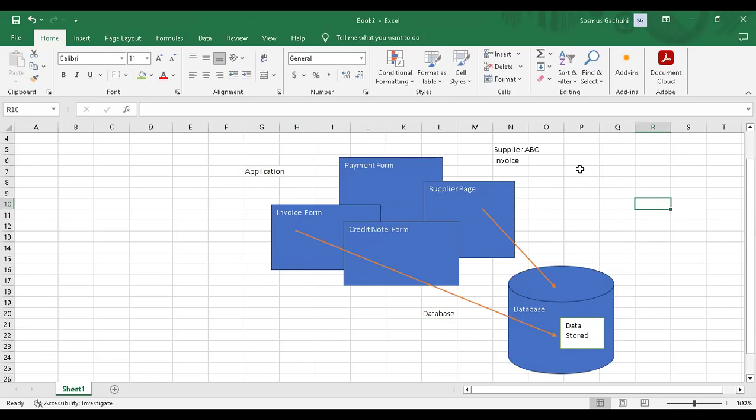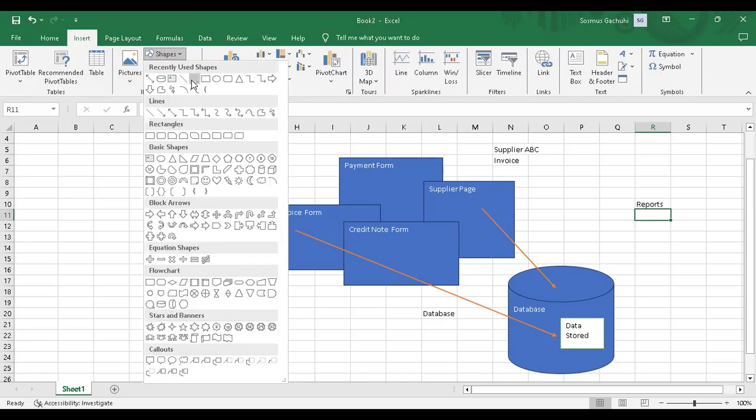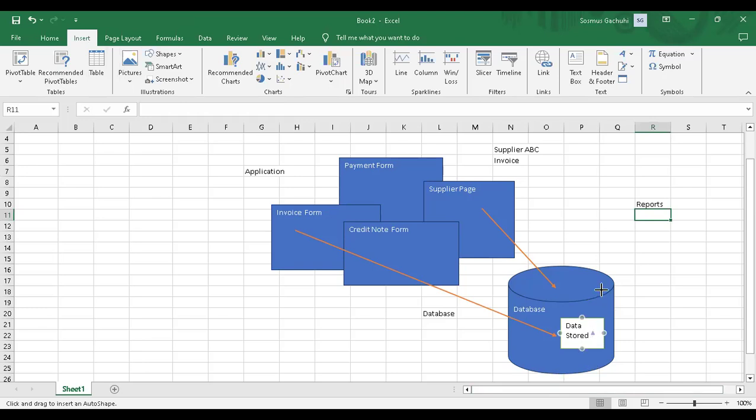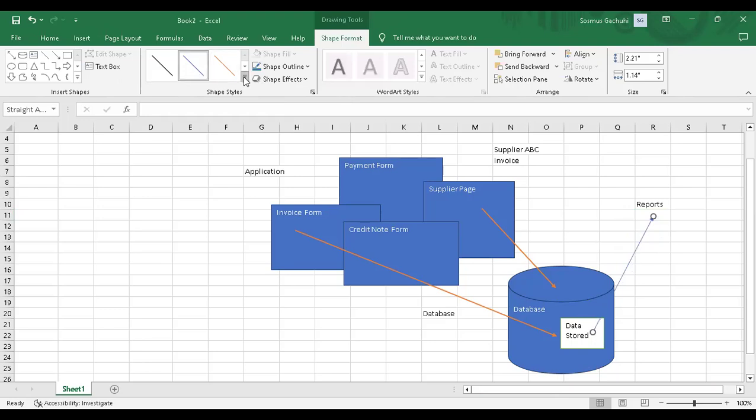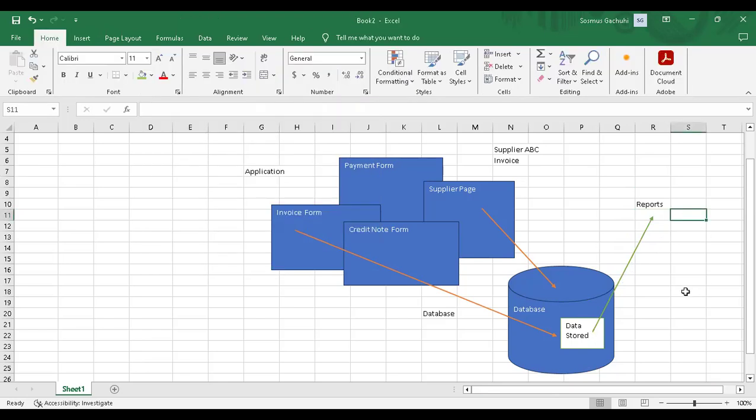There's a time we may need to pull some reports, and these reports we will query from the database, from the data stored here. We pull the report so that we can use it for making decisions in an organization.